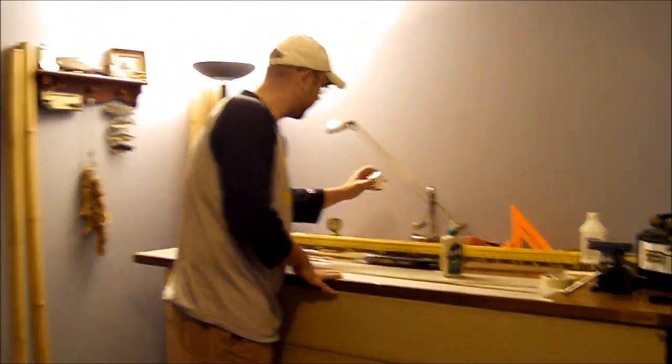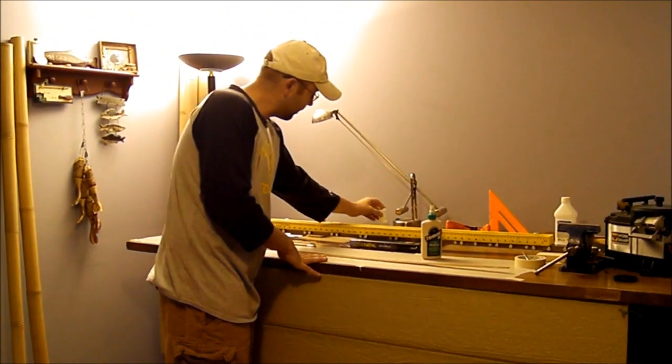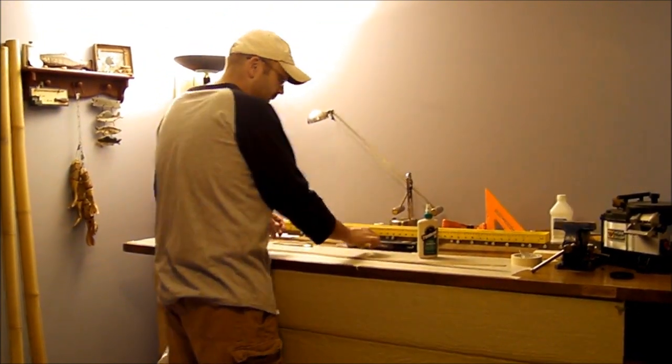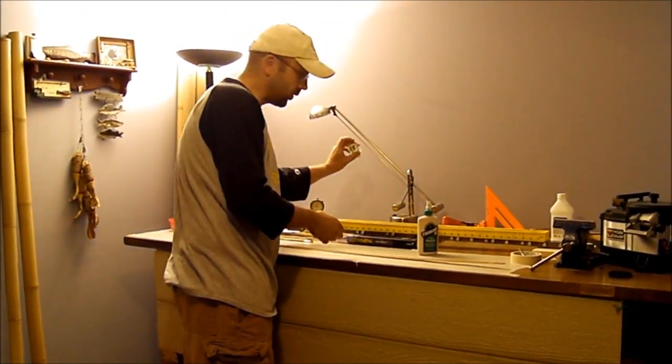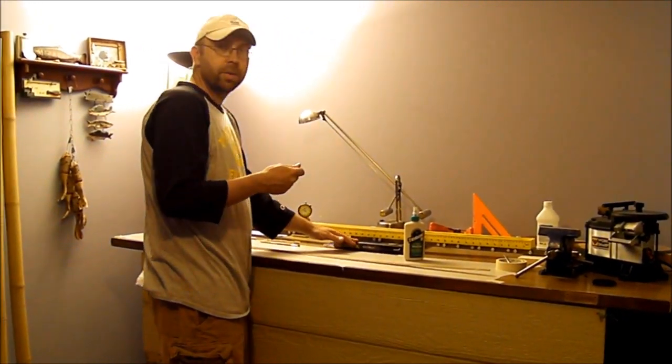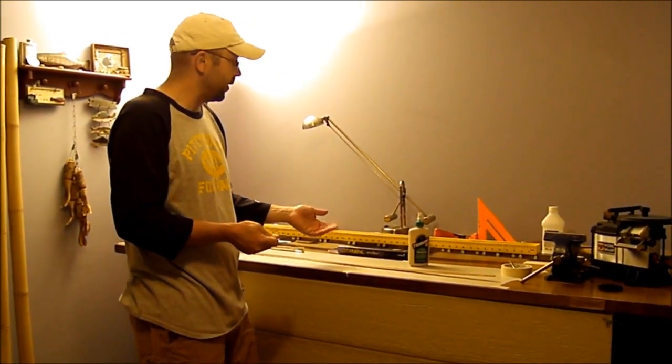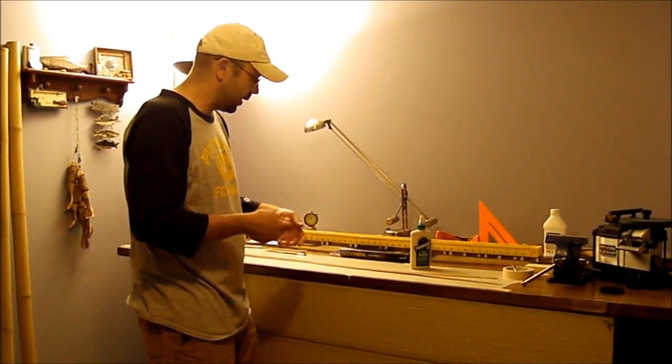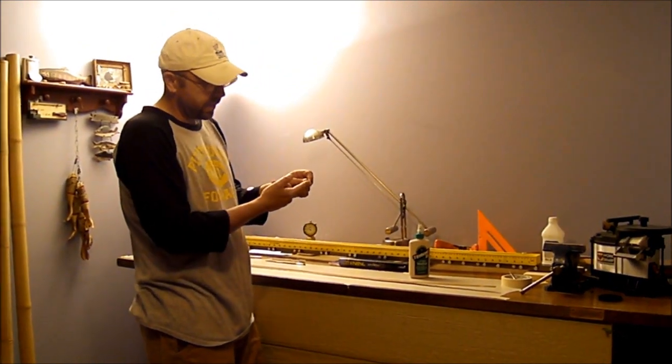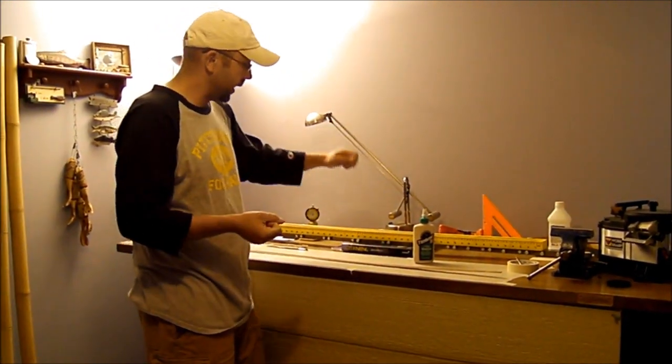The thread I'm using is just standard Coats and Clark's glazed thread. Nothing special. Well, I guess it is special. It's the kind of thread I use. I weigh it down with the book. What I'm looking for is about maybe a pound to a pound and a half of resistance. Just something you feel. I get ready. I got a double overhand knot in here. Ready to start off my hand binding.